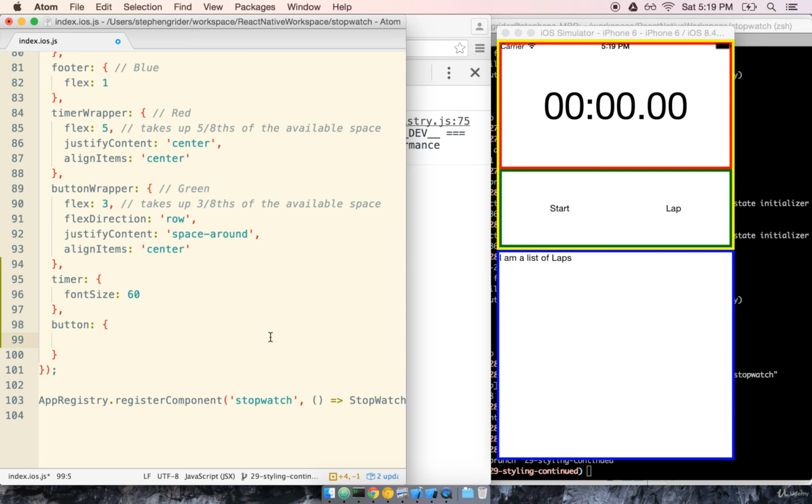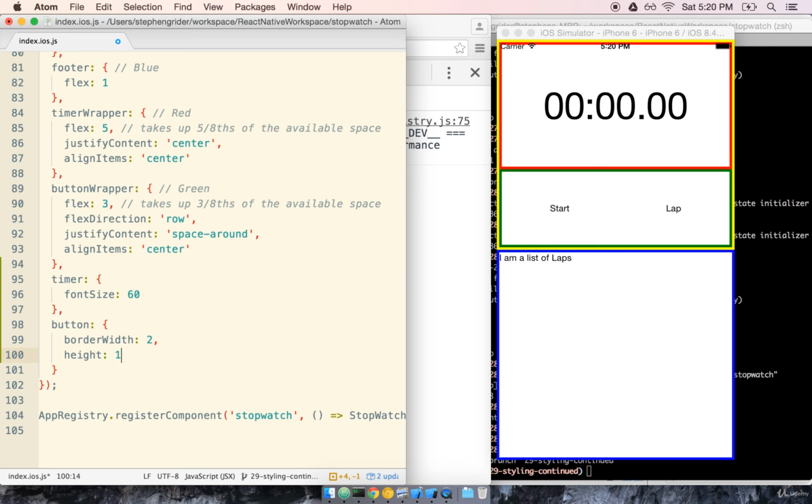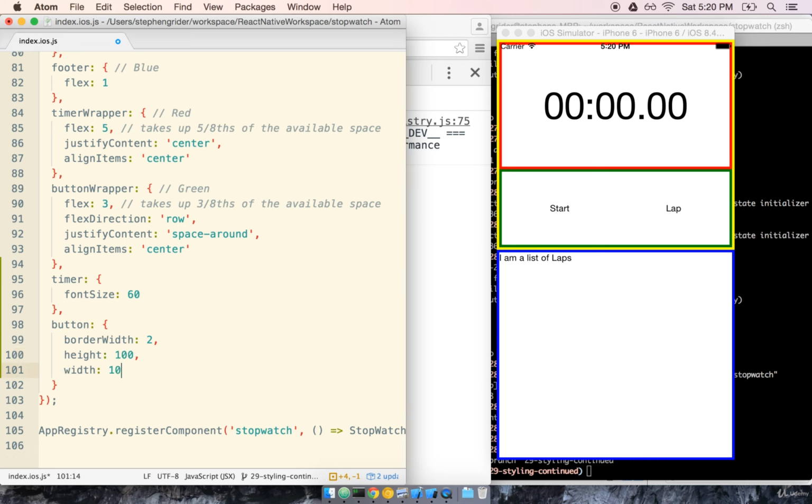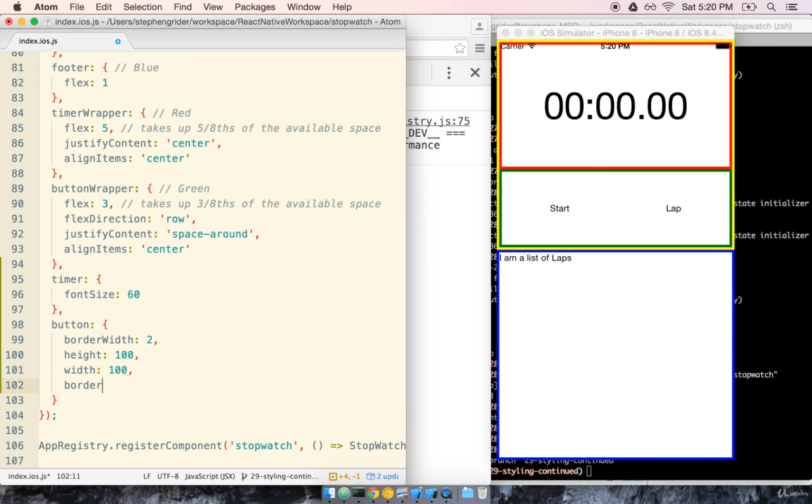We're going to do border width of 2, so they're going to have a nice border. We're going to set the height and the width directly on them. So this is where we start to move away from positioning items using Flexbox and we start to set fixed widths and heights of them. At some level we are going to eventually need to set fixed heights and widths on here. So we'll set our border radius of 50. This is going to make the button appear rounded.